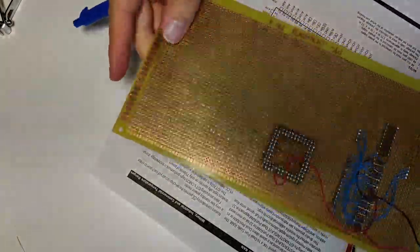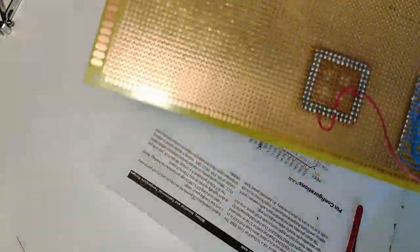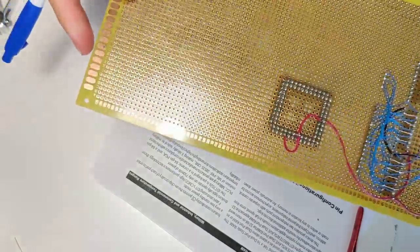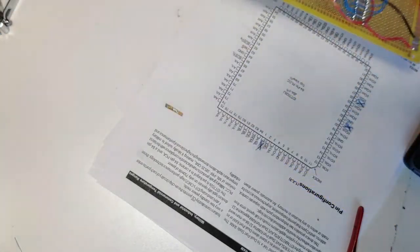Alright, that's all the power down. It might not be the most beautiful thing anybody has ever seen, but I'm not seeing any shorts yet, so that's good. Now I'm going to do the grounds.